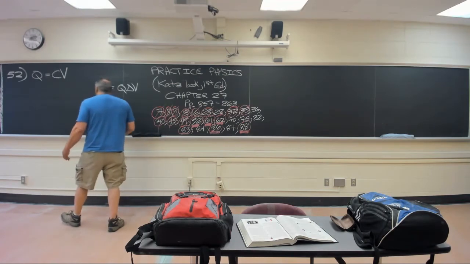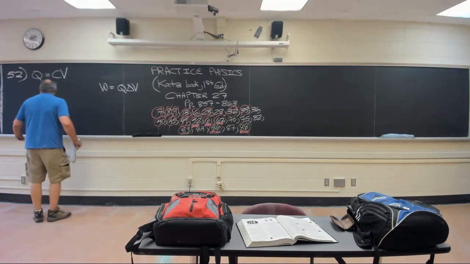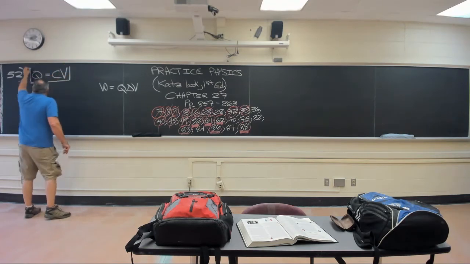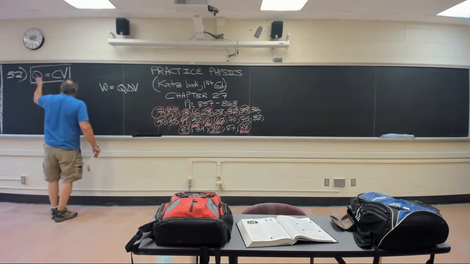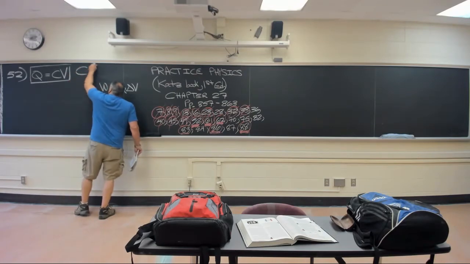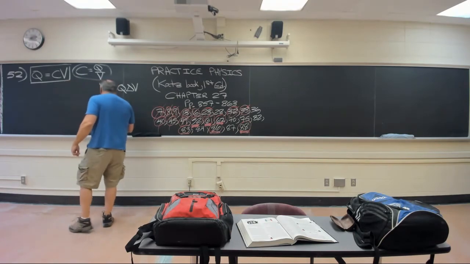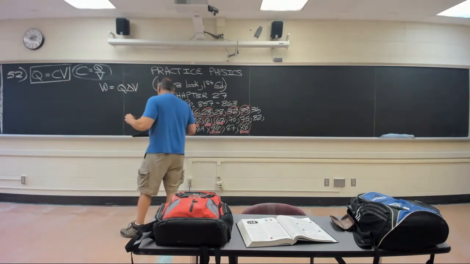So again, there's a lot of ways you can do it. I didn't quite do it this way in the notes, but we know that Q is equal to CV. Right. Well, we know Q equals CV because C equals Q over V. Depends how you want to write that as well. We can argue that all day. But, you know, the V or the delta V. Let's just put it this way.